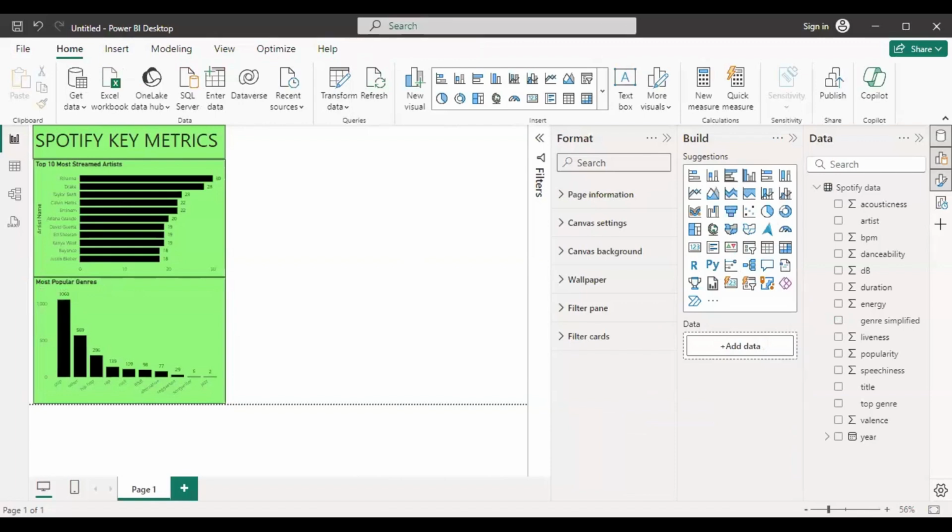What was the next thing? Top performing artists.